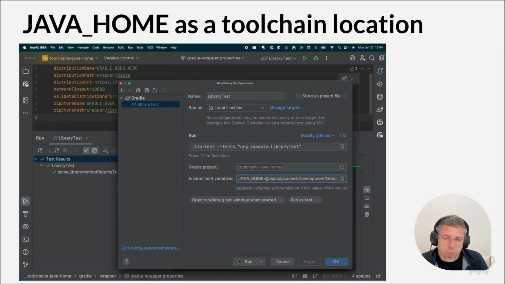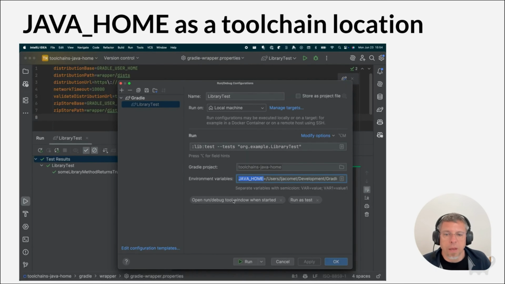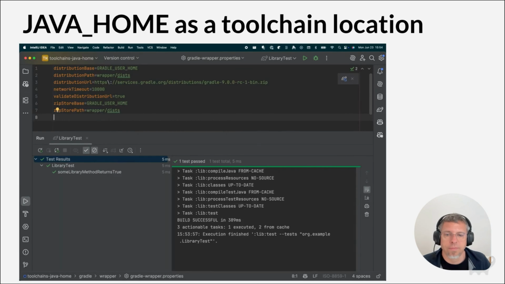However, there was a second bug fix made in Gradle 9, which helped with the passing of the Java Home, of the general environment variables, because in prior versions of Gradle, environment variables passed here would be ignored, at least in the context of the daemon toolchain, so as a way to start your Gradle daemon. And so Gradle 9 also fixes the additional bug. Yeah, so thank you for listening, and we hope you enjoy the increased feature sets of Java toolchains.